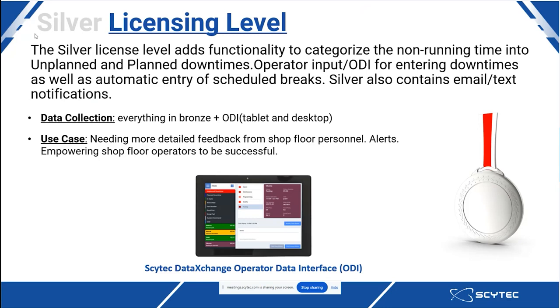This can be good for manufacturers that are looking to get more detailed feedback from their shop floor personnel. They want to get alerts and instant notifications on their shop floor statuses. And this can empower your shop floor operators to be more successful at their job. As you can see, it gives more granular detail on what's going on with your operators working inside of a cell or something like that.